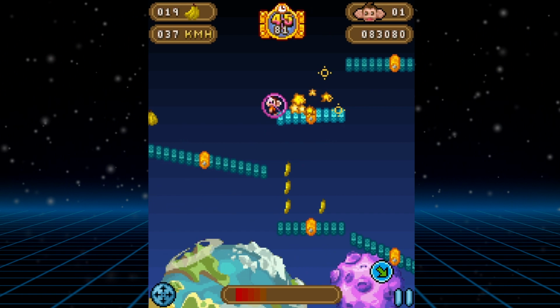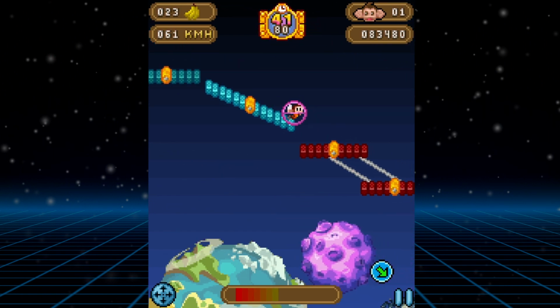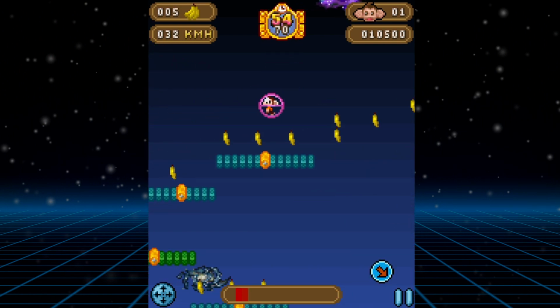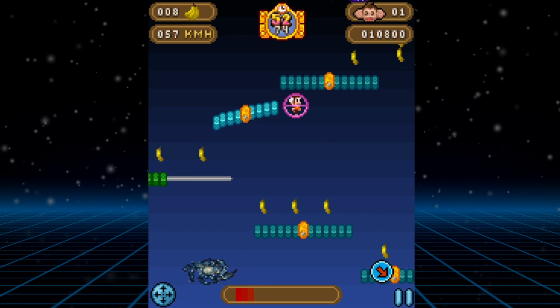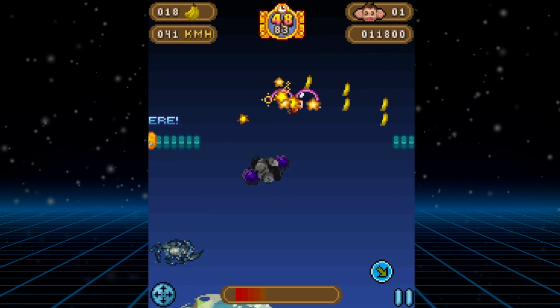And in the levels where it's actually essential to use this mechanic, it just feels a little bit inconsistent. Like sometimes you'll easily be able to make it over gaps with room to spare, but then other times you'll instantly fall pretty much as soon as you open the ball.